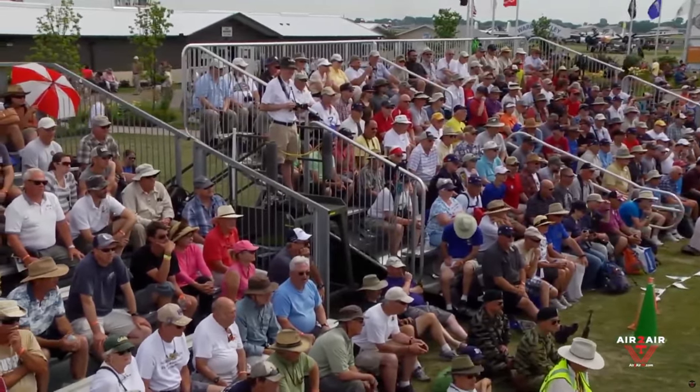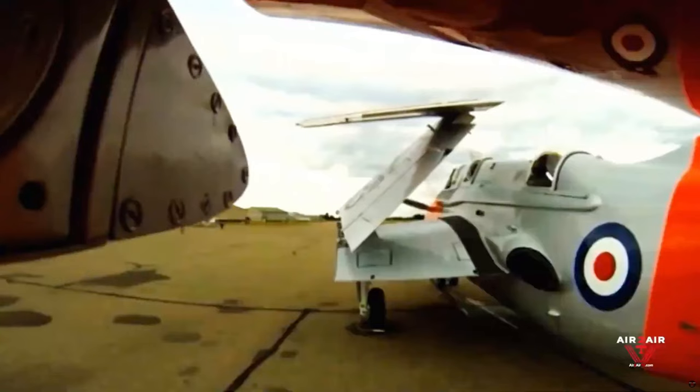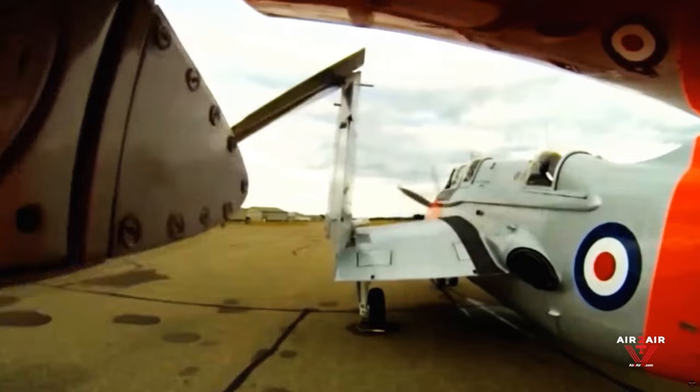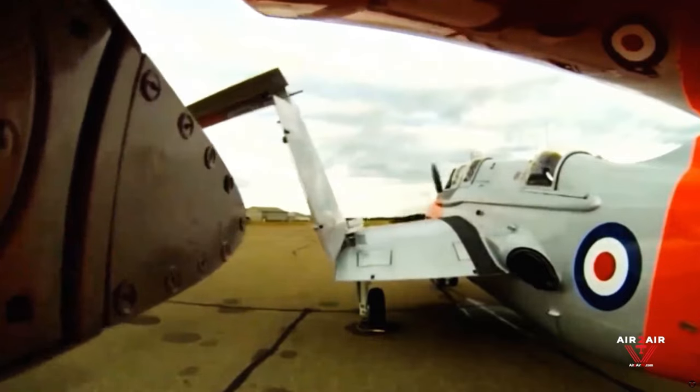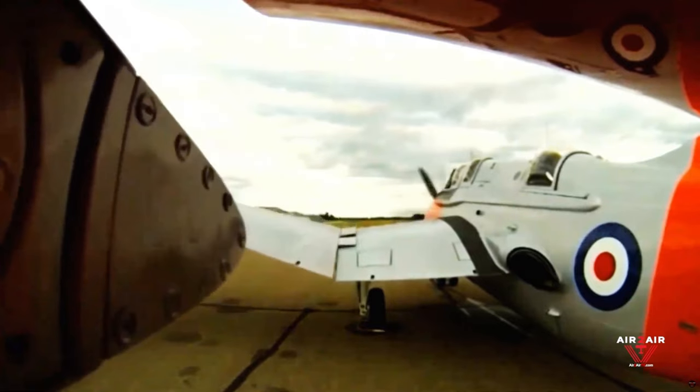The aircraft carriers were at that time straight deck. The elevators were in the middle of the flight deck. So it was difficult to get a large airplane down that tiny hole. And that's where the strange wing fold system came. Once they got it down into the hangar deck, if they had only folded it in one place, it would have been too tall to fit in the hangar deck.